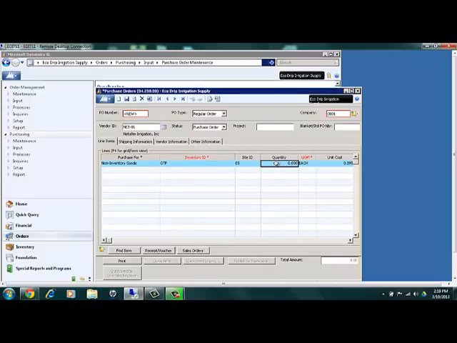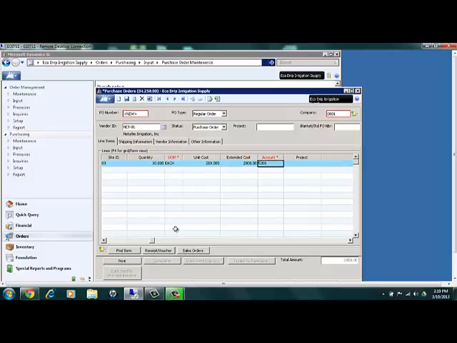Now we're going to enter our quantity, how many we want to order. Let's order 10. It defaults to each as the unit of measure. Now we enter our cost, and this is what the company has given us as our cost to purchase. Let's pretend that it's $200. Now it multiplies automatically the quantity of 10 times the unit cost of 200 to say that the extended cost, how much we'll be billed for, is $2,000.